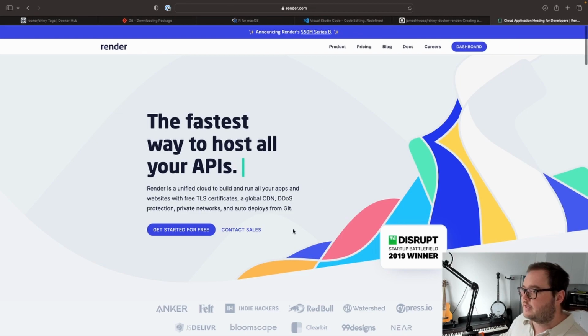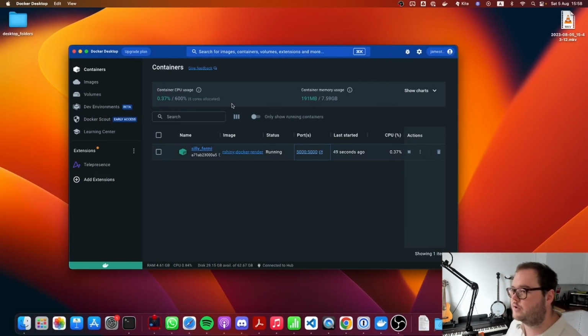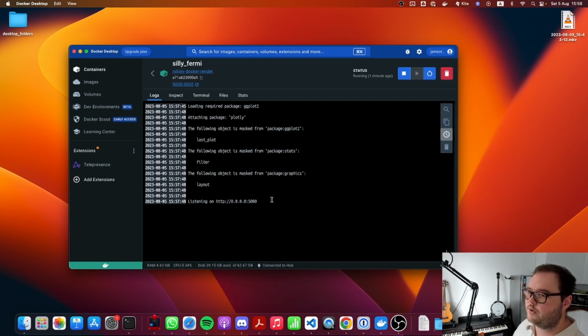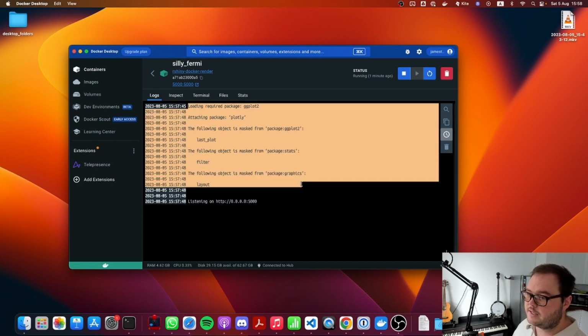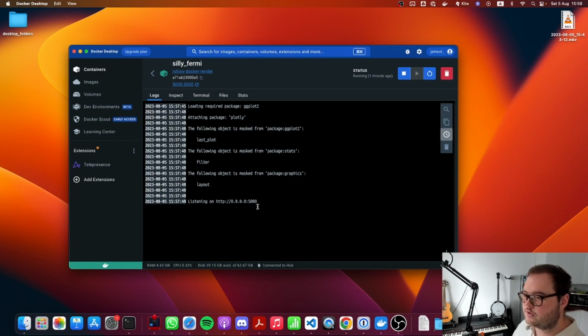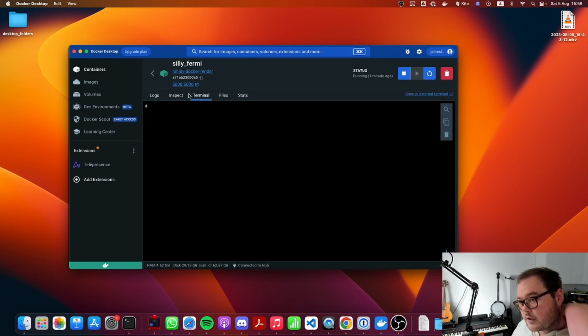Oh, we can also get rid of that. And then it's running. Where it's green here, you see it's running. Also, the status says it's running. If you want to see what's going on inside, you can click on the container name, and it will show essentially what we saw earlier, because it's running the same command. Then we have it listening on this thing, which is grabbing the port number and sharing it to our localhost. And you can open a new terminal within your Docker container.